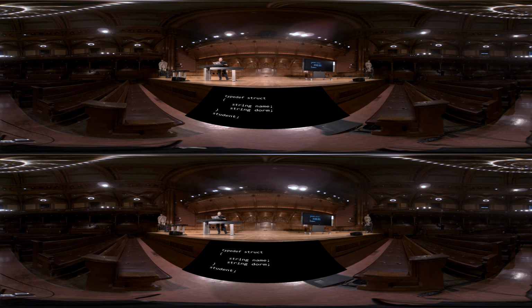But we did this in part so that we could also introduce another feature of C that allows us to declare our own data types, indeed our own data structures. For instance, we proposed that if you wanted to write a program that stores a student, you could actually declare your own student data type, inside of which is a name and inside of which is a dorm and anything else that you might actually want.